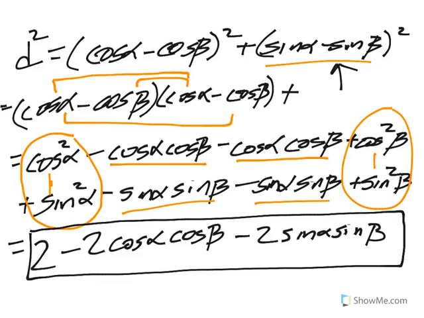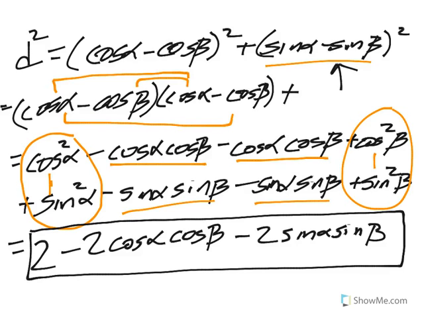Let's keep that. I can always come back to this page, but I'm going to write that down in my notes before continuing on, and you probably should. Watching this video, you should go, okay, so the black triangle, the square of its distance, we've simplified that to 2 minus 2 cosine alpha cosine beta minus 2 sine alpha sine beta.